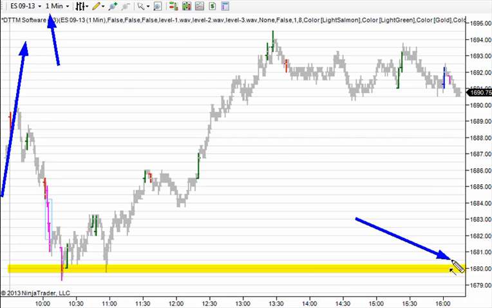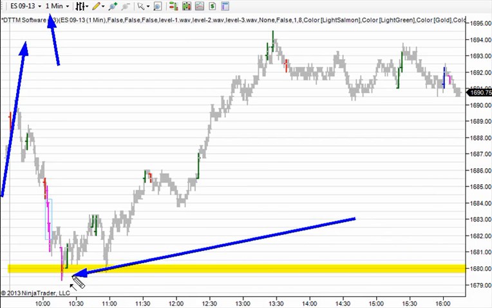Okay, so if you're a swing trader, then you're thinking bigger picture bias is up. I know that the 1680 area should be a pretty good support level. That's probably where you're looking to get long. And again, if you're a swing type trader, then you may just want to stick a limit order in there and give it a little bit of room because you're going for a bigger target.